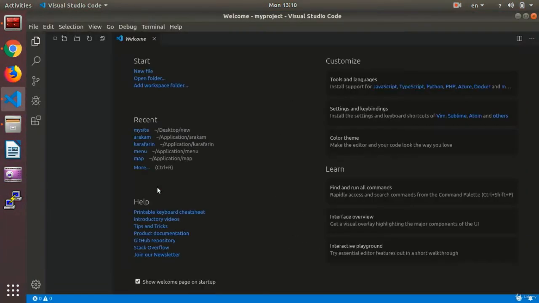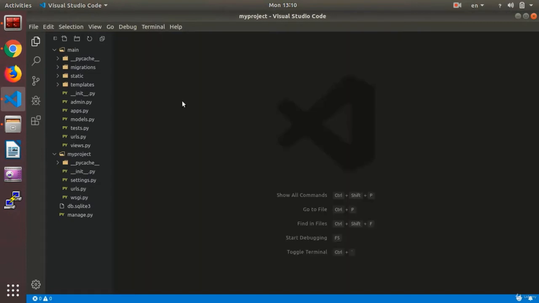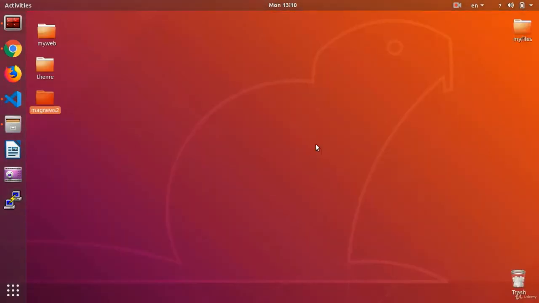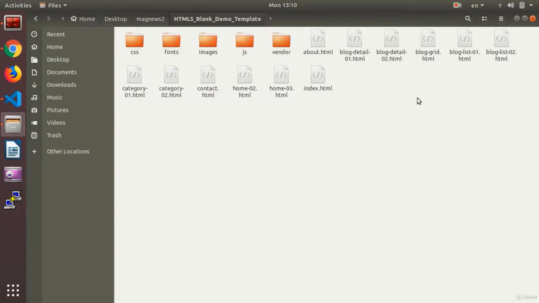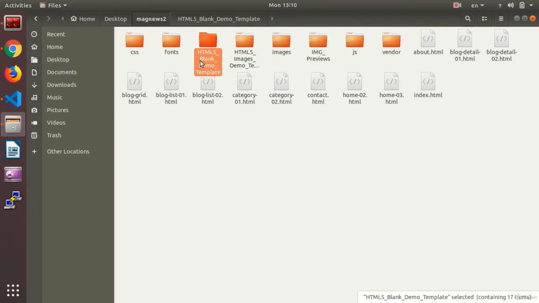Let me open the editor first, the VS Code editor, and this is my VS Code with my project and the rest of the sections and folders available for me. The first thing I need to do: my frame has a few files as you see here, and there are a series of folders. Other than these, there are some other models, other colors, that's fine, but there are some folders such as CSS, font, image, image preview, JavaScript, and vendors. These are folders that my frame needs to open in order.